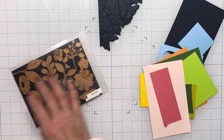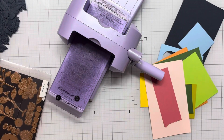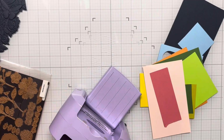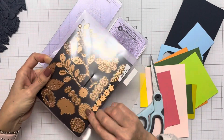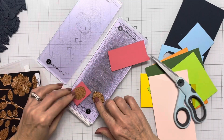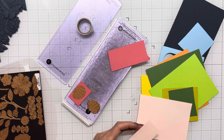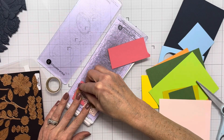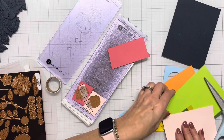Now I've got all of these scrap pieces of paper over here, and I'm going to bring in my Scout die cutting machine, which will be perfect for these dies. We're going to use this scrap paper and die cut out several of these Vivid Bloom etched dies. I'm just going to start picking out the colors and using these scraps to get this all die cut out. I have sped this up so that it'll be a lot faster. I'm just going to use some washi tape, and we're going to get all these die cut out, and then we're going to begin assembling our card.